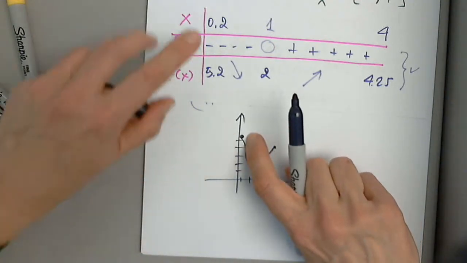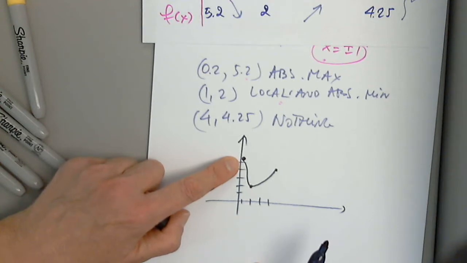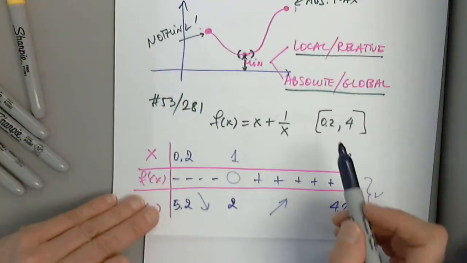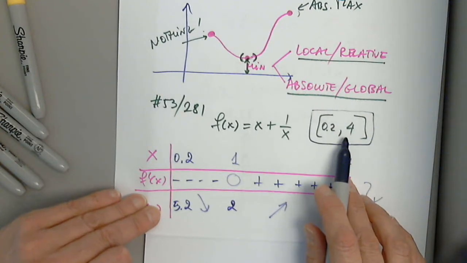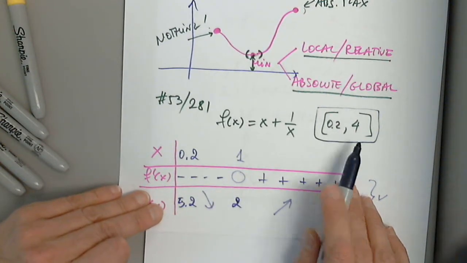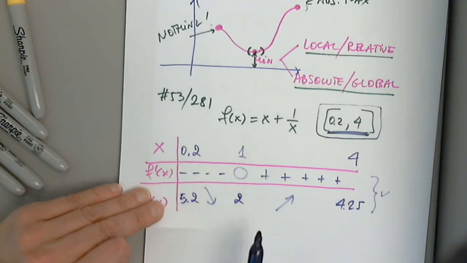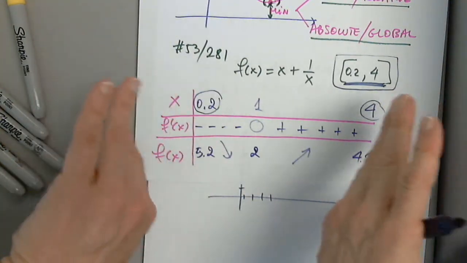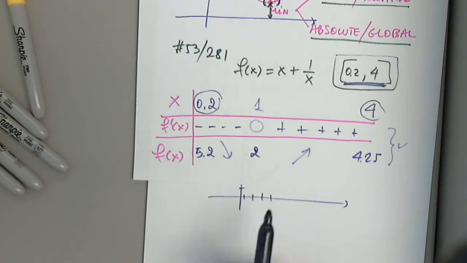Is it clear why this point is an absolute max? No. I understand why it's a max, but I cannot tell the interval on the other side, so it's not absolute. But we are given this. We cannot go outside of this. We don't care what the function does anywhere else but here. We are only studying the function between 0.2 and 4. That's why I put 0.2 at the beginning and 4 at the end. Nothing to the sides. There is no 0 here. There is no infinity. There is no negative infinity. That's all we have.